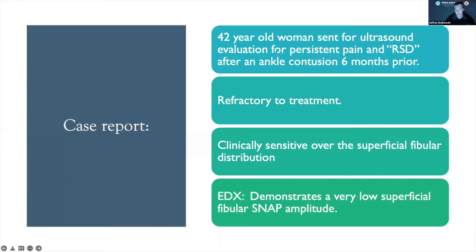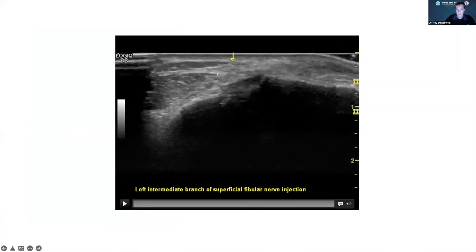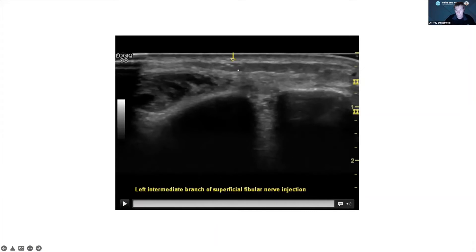Here's a case report: a 42-year-old woman sent for ultrasound with a diagnosis of complex regional pain syndrome was actually found to have a superficial fibular neuropathy that was incomplete, confirmed with a very low amplitude sensory nerve action potential on electrophysiology. We found an intact nerve but a focal neuroma within the nerve from the contusion, causing tremendous pain. In long axis you can very easily miss the neuroma — that's why we generally start in short axis view, but by moving back and forth with the transducer you can see the neuroma pop out.